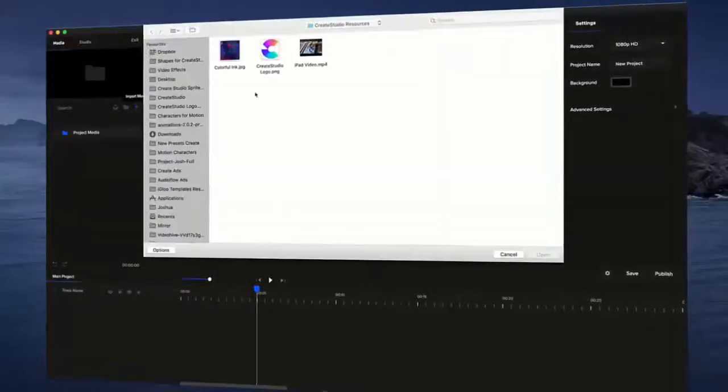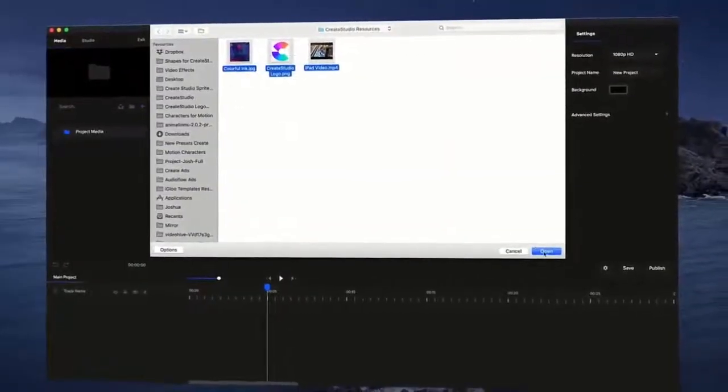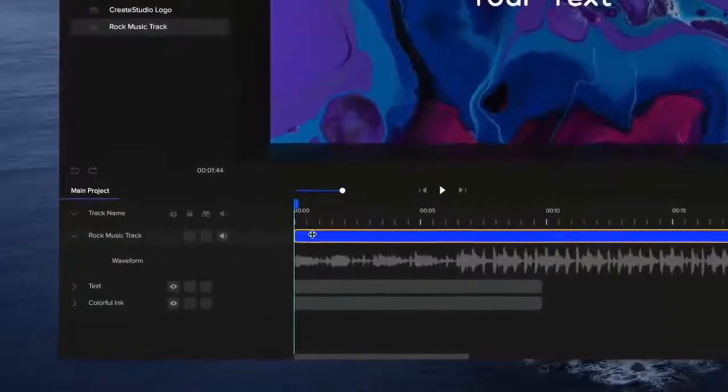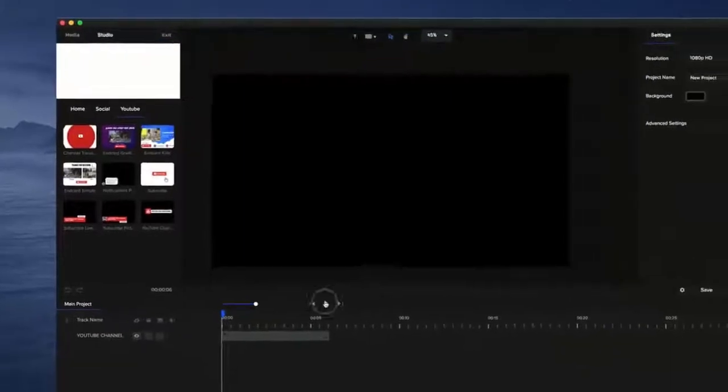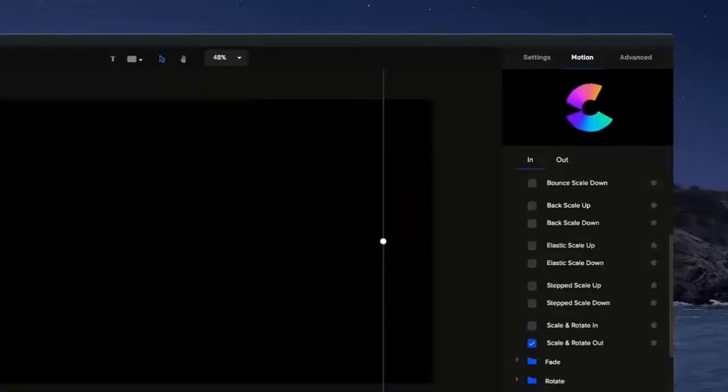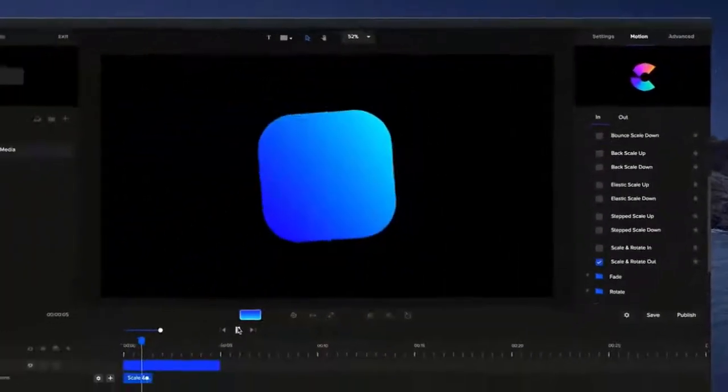With CreateStudio, making professional videos is easy, even if you've never done it before. In our intuitive drag and drop editor, you can import media, add text, images, and audio, and enhance your videos with motion graphics, text presets, and much more. Effortlessly animate any layer in just one click, using our built-in motion presets.